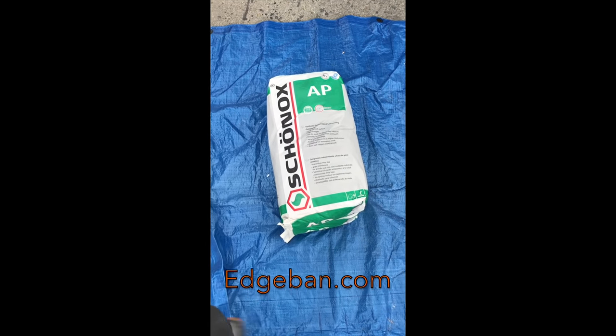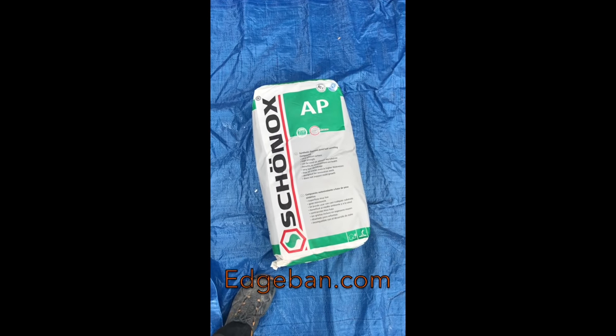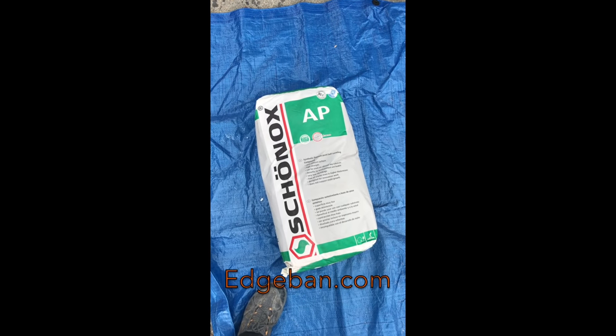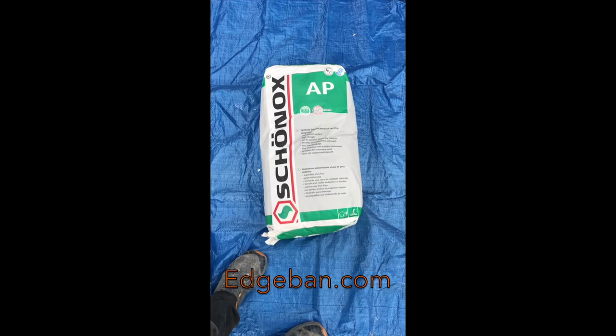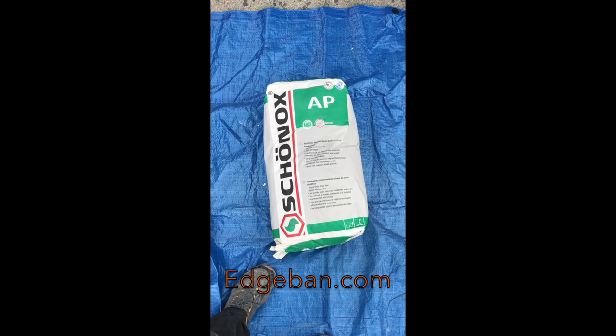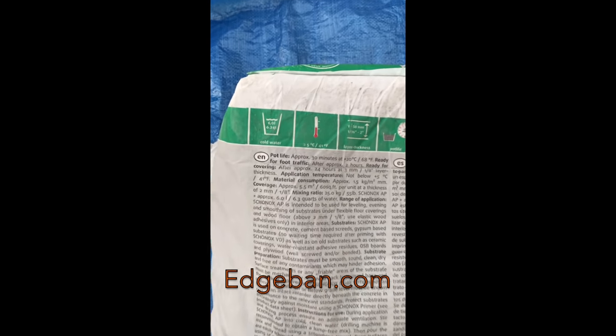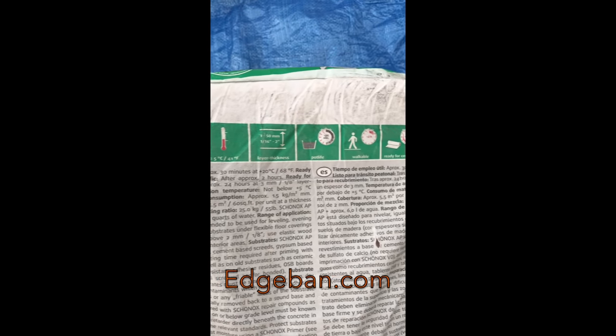We have the Shonex AP self-leveling underlayment that we're going to pour. And this is one of the self-leveling underlayments we talked about earlier that is approved over a wood subfloor. We got some good directions on the back of this bag too. I really like how they do this.